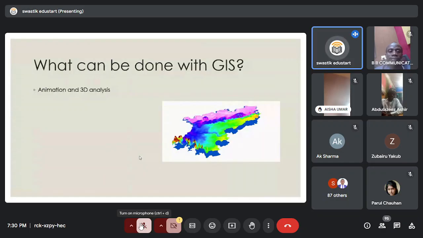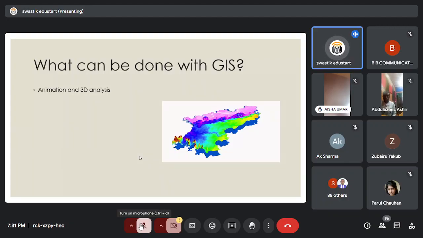If you want to see the roads, if the water rises, which road will be affected? You can overlap a road map. If you want to see, suppose, the infrastructure, the schools, the colleges, you just have to get the locational information of those data, and then you can overlap it over this map, and you can come to some conclusion. So just imagine, GIS can be so helpful.